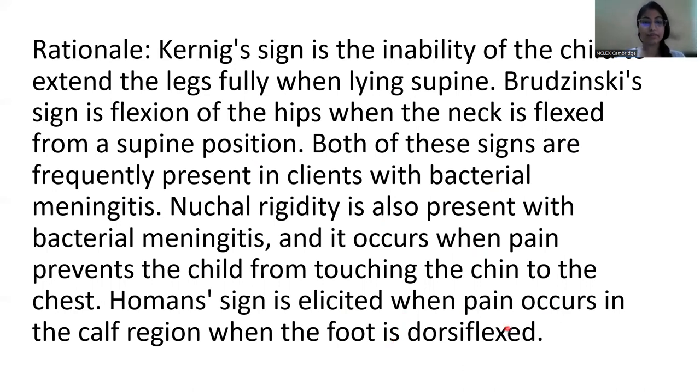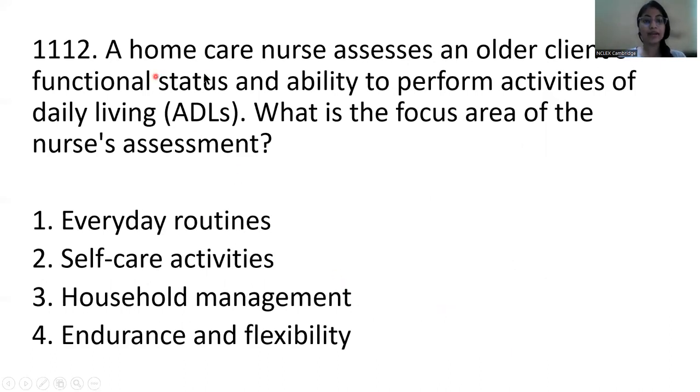Now let's move on to question number 2. A home care nurse assesses an older client's functional status and ability to perform activities of daily living. What is the focus area of the nurse's assessment? Let's see the options: everyday routines, self-care activities, household management, endurance and flexibility. So in this question, we are asked what the focus is when assessing functional status. We have to see functional ability, what he can perform in his daily living.